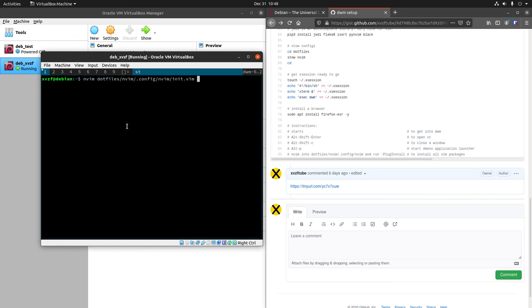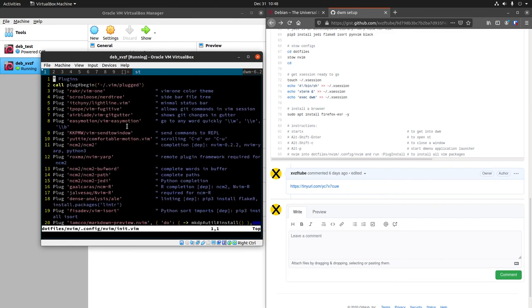One thing you'll see when I first get into this text is there's going to be some warnings that come up. All those warnings have to do with the fact that none of the plugins have been installed for nvim. So you'll see it can't find the color scheme. That's just because we haven't run plug install to install that yet. And there's a few other things that will come up. Just hit enter through those.